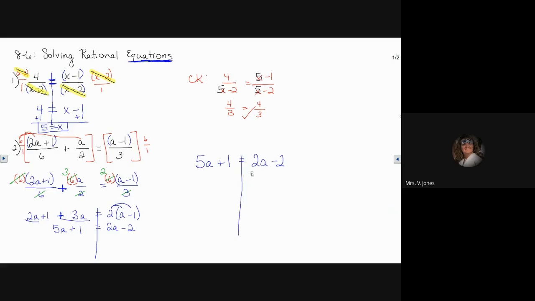So now we're going back to solving equations. We simplified both sides. Now we need to get the variable on one side only. So you're either going to subtract the 5a or subtract the 2a. I'm going to subtract the 2a from both sides. So we have 3a plus 1 equals this one away, leaving you a minus 2. Now we're going to get a by itself. So we're going to subtract the 1 because that's farther from the a. 3a equals negative 3. And then we're going to divide by the 3 to get rid of it since it was being multiplied. And we'll find that a equals negative 1.